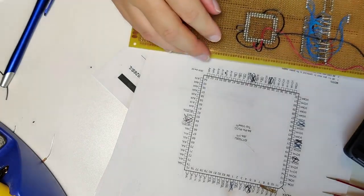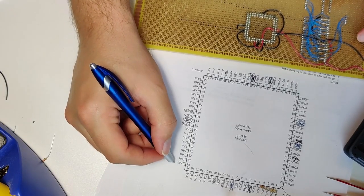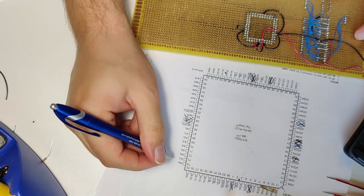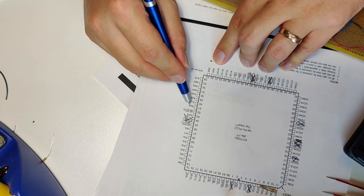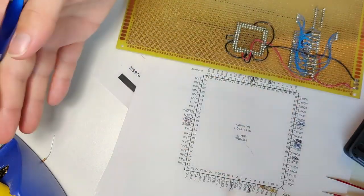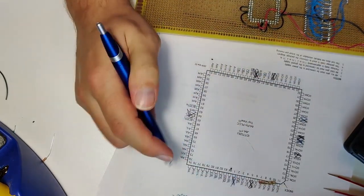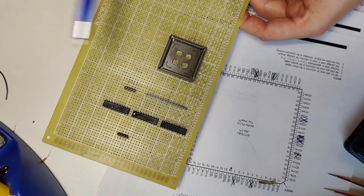I think my next steps will be, firstly, I have to determine, you can see on here, it's kind of small, see how this says A8L? I believe they have the ports marked left and right. So you have Ls here, then if you look down here, like A0R. So I'm going to make a note and make a determination which port, left or right, is going to be video side and which one is going to be bus side. It looks like basically this side of the chip is the right port and this side of the chip is the left port. So, how's that actually laid out on my chip? This side, everything over here is left, and this side, everything over here is right.